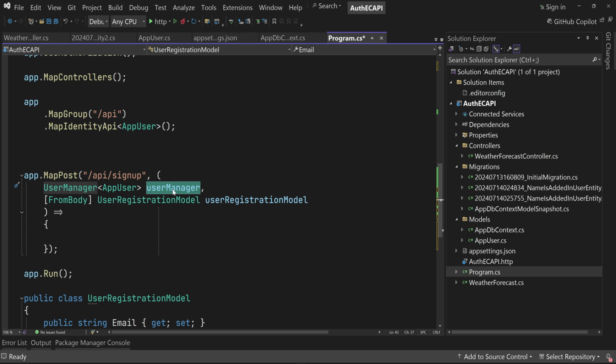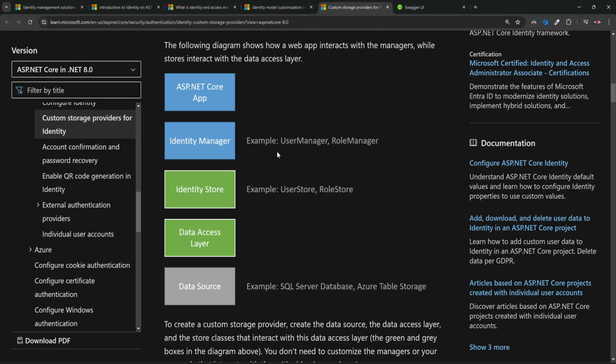From where do we get an instance of this user manager class? We need this user manager to do any operation related to user. In this case, we have to create a new user. We have already seen this class, UserManager, while explaining the structure of the identity solution. The identity manager layer consists of these manager classes. We have already added the respective services with this method, AddIdentityApiEndpoints, along with adding the Entity Framework stores.